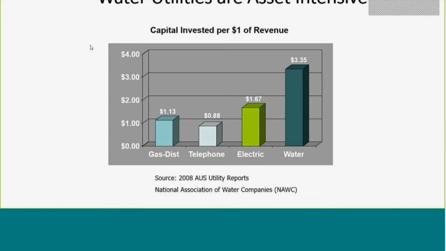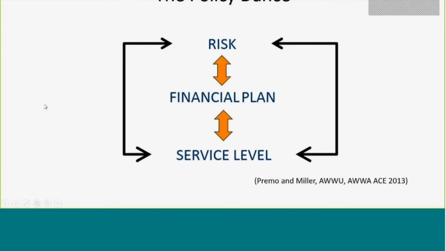And typically, water is almost twice as expensive to provide to generate a dollar of revenue from a customer than almost any other utility. And when one thinks about this, naturally what falls out of this is the conclusion that water utilities are typically buried infrastructure. They are the deepest buried infrastructures in many cases, particularly in Anchorage, where we must bury our water mains at least 10 feet deep in order to provide freeze protection in a subarctic condition. But in general, water utilities are the most asset intensive of the general utilities.